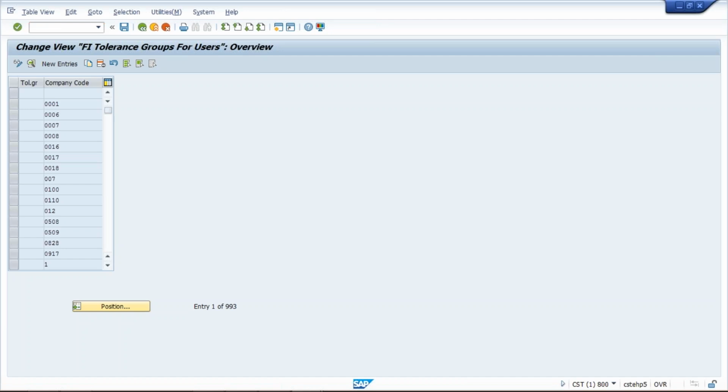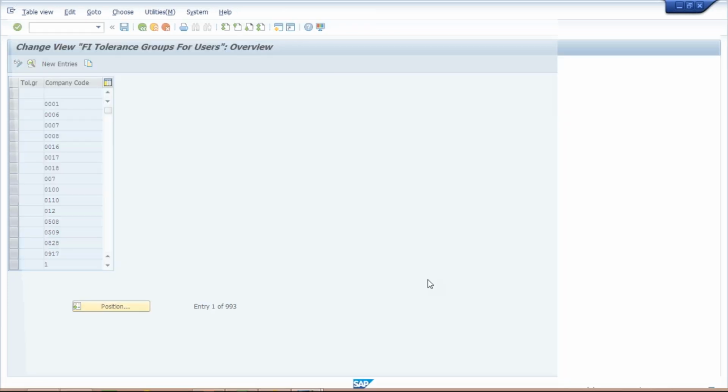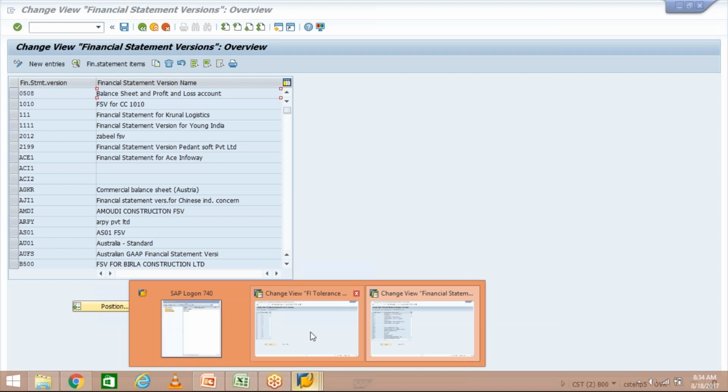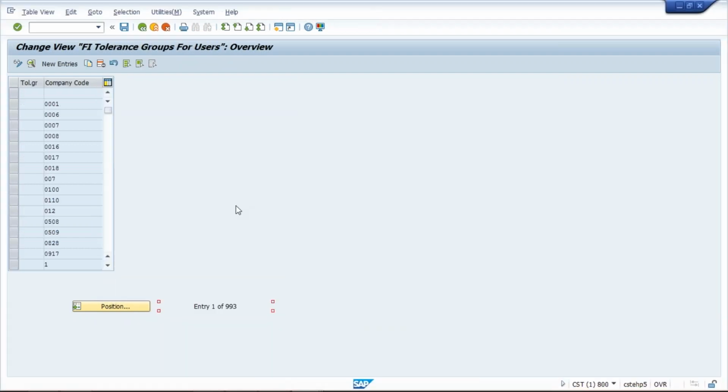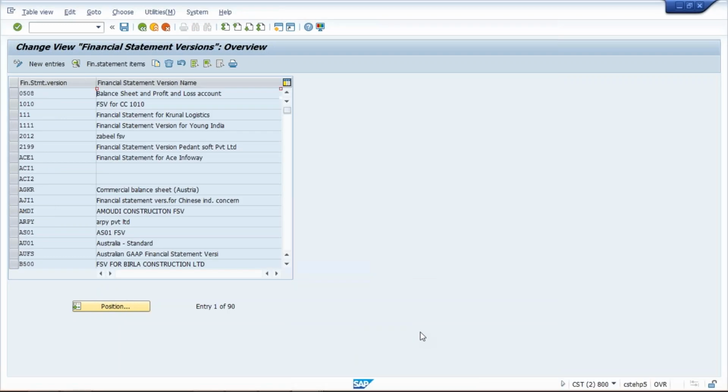Press enter. See, the result: the first session is already here, and the system has opened that transaction code in a different session. A new session has been created.